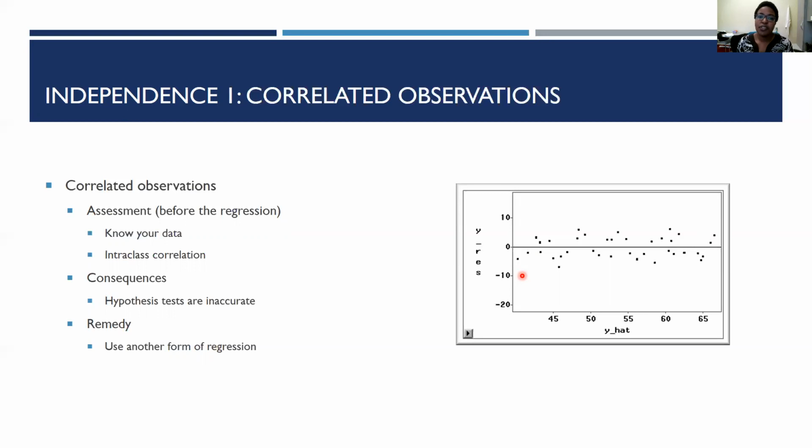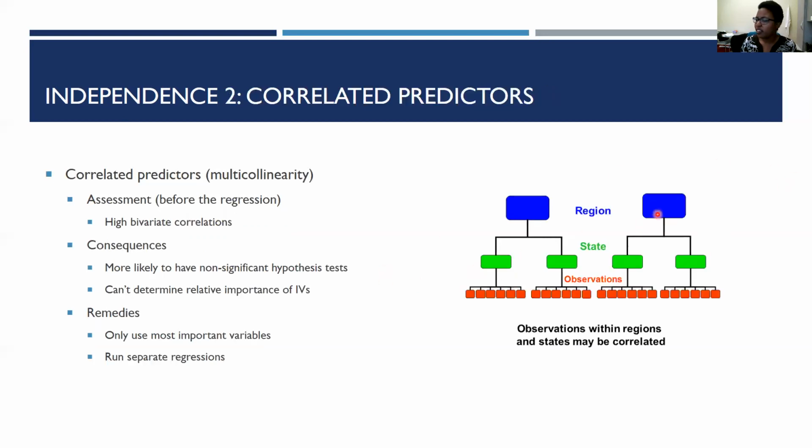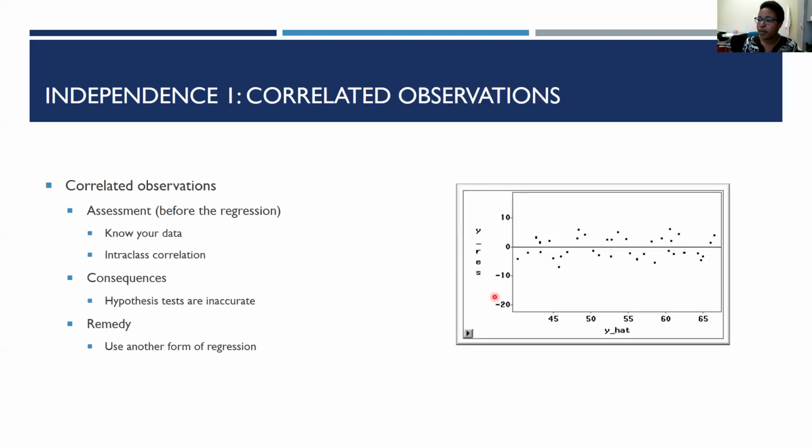So some other examples of the way that observations can be correlated is if you have students who are nested within classrooms, or if you have states that are nested within regions, right? Any kind of observations that are connected to each other through some broader structure can give you information about each other, right? So if you're a student in the classroom, then the fact that you have the same math teacher as another student could mean something if you're trying to predict that student's math grades, right?